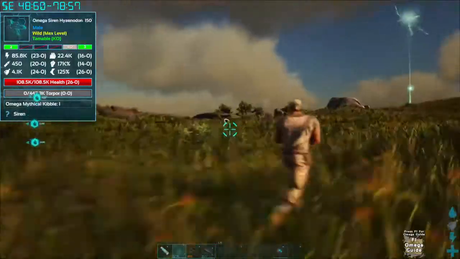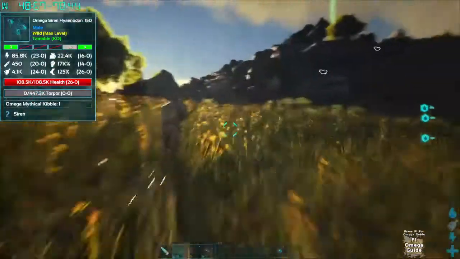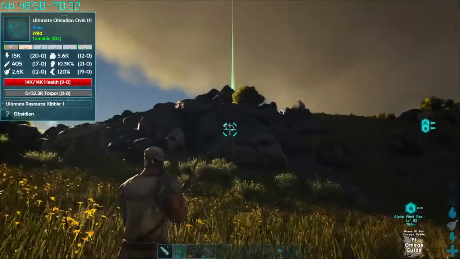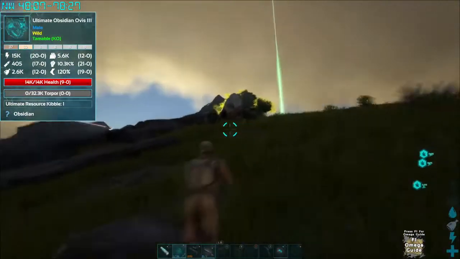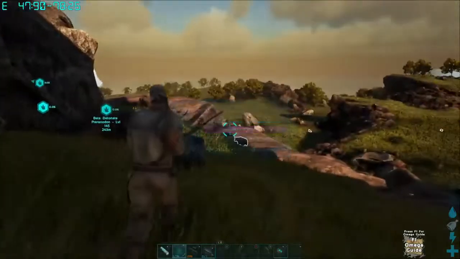What are you there? Omega mythical. Sign hidden. You're gonna stay away from the ultimate resource. Let me just go up on this mountain. Let's try to find something else too over here. Hey, wait, what are you, buddy?